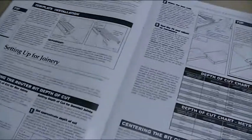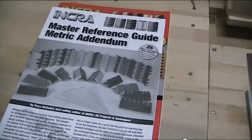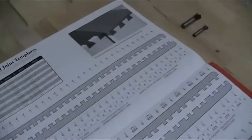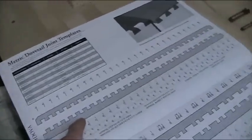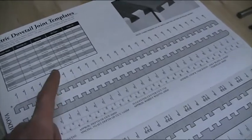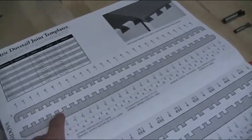So I'll just come over here to our template guide in metric. It starts off with box joints, which we won't be looking at today. We'll come over to the dovetails. Okay, so you can see that the first dovetails here are very fine. This is using an 8mm diameter router bit with a 10-degree angle.